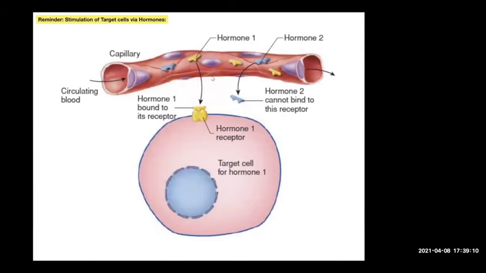So first, we want to remind ourselves from way back when about signaling, right, and about trying to reach target cells. And we learned about the endocrine system and hormones that were traveling through the circulating blood. And those hormones leaked out of the capillaries into the interstitial fluid. And when there were cells that had a receptor for that hormone, right, that cell could respond to that hormone, right? So you had to have the particular receptor.